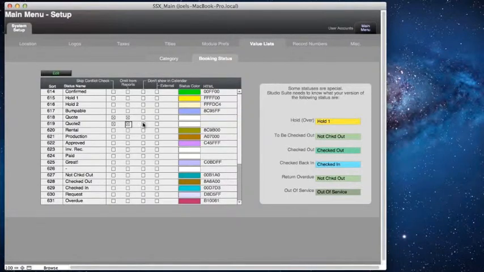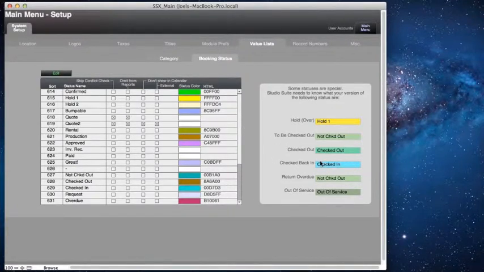I'll just stick with the quote idea. So we don't need to show quoted projects in the calendar unless we do, so there's an option to select that. And also, do we want it to appear in external calendars? Maybe you don't want all of the things that are quotes to appear in your Google Calendar or your iCal calendar, but you do want to see them in your Studio Suite. So now you've got total control over that kind of thing.